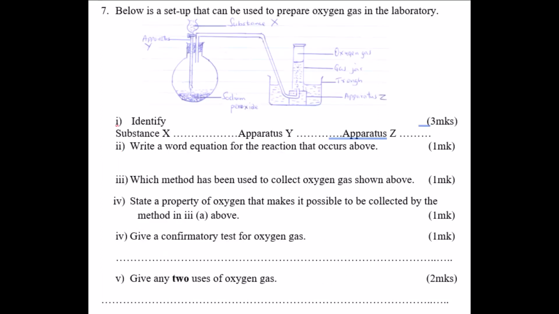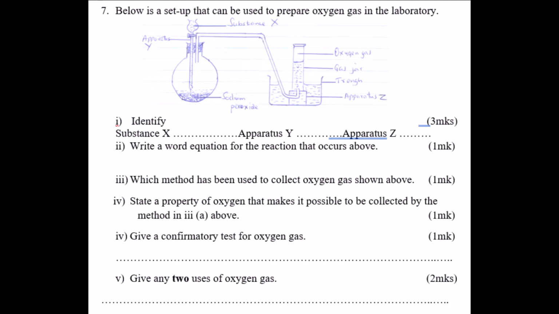Going to number 7, another setup for preparation of oxygen. You have apparatus Y, then a round-bottomed flask containing sodium peroxide, a liquid X from an apparatus there, then the gas is collected over a liquid, that is over water, and of course some other apparatus not identified. So Roman 1, you identify the substance marked X, the apparatus Y, and then the apparatus Z. Roman 2, you write a word equation. Remember, this is Form 1 work. Basically, a word equation for the reaction inside the round-bottomed flask.